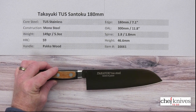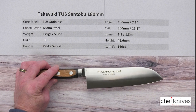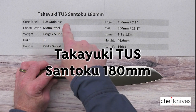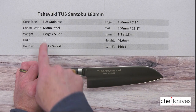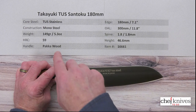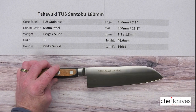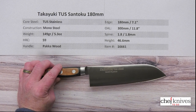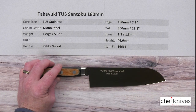This is not a black knife, but here is a better view of it. Lighting reflected better. This is the Takayuki TUS Santoku 180mm knife. The construction on this is mono steel. It's just one piece of steel, ground and shaped, and the core steel is TUS full stainless steel. You can read a little bit about that on the product page. Heat treat's about 59 Rockwell, so it's not too hard. It'll be quite forgiving. The weight is about 149 grams or 5.3 ounces on this particular knife.